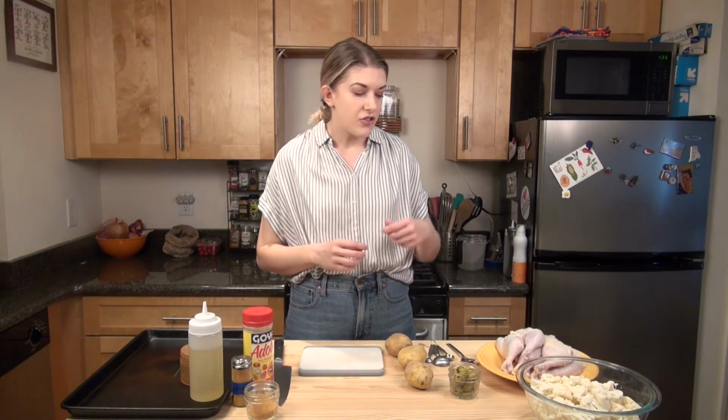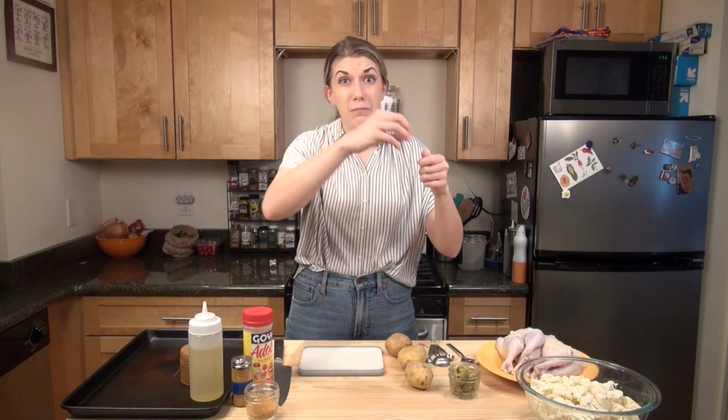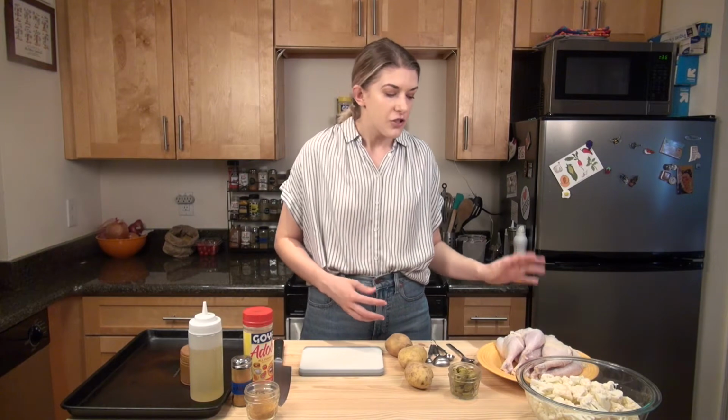It's really easy to just lift up the skin a little bit and pull away that fat with your hands. So you can take a few minutes, pull away some of that extra fat, and then you're going to have a lot less saturated fat in the end in your dish.